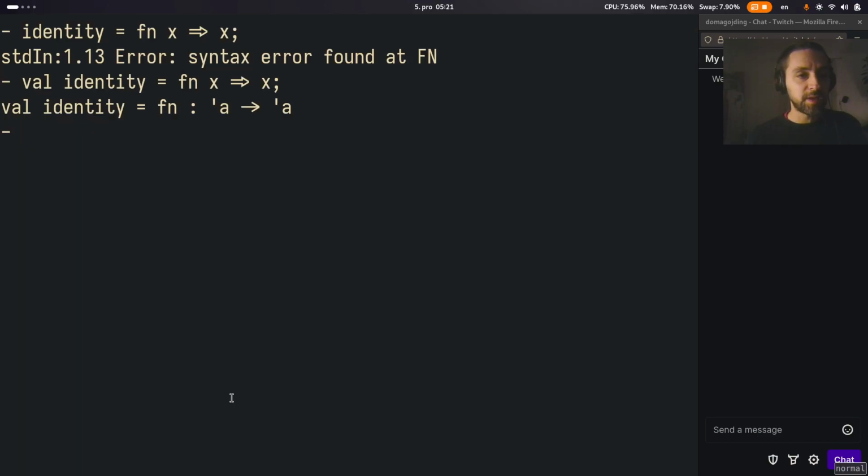The self-application was lambda f, and then we had f f, right? So we kind of had the same thing as the identity. I guess that would be the next thing.